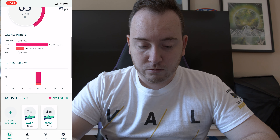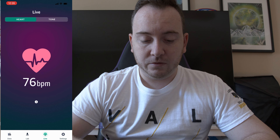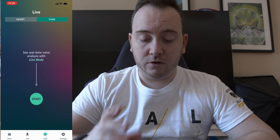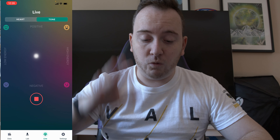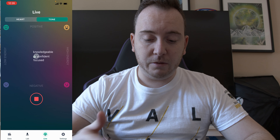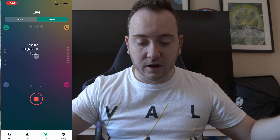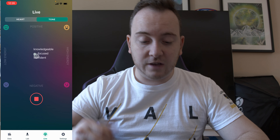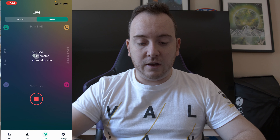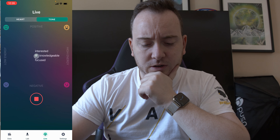This is all pretty basic, but here is where it gets cool. You click 'See Live Heart Rate' and it shows your heart rate right now. The other very cool feature — that no other band has — is the real-time voice analysis. I click start and as I'm talking it moves between low energy, positive energy, high energy, and negative. For example, saying 'Wow, oh my god, that is insane' shows excited and delighted, and then surprised and interested.